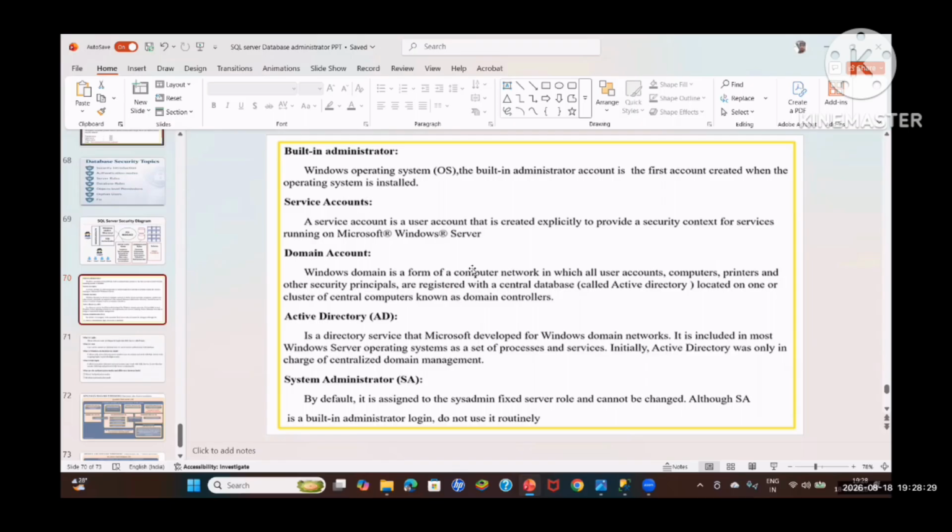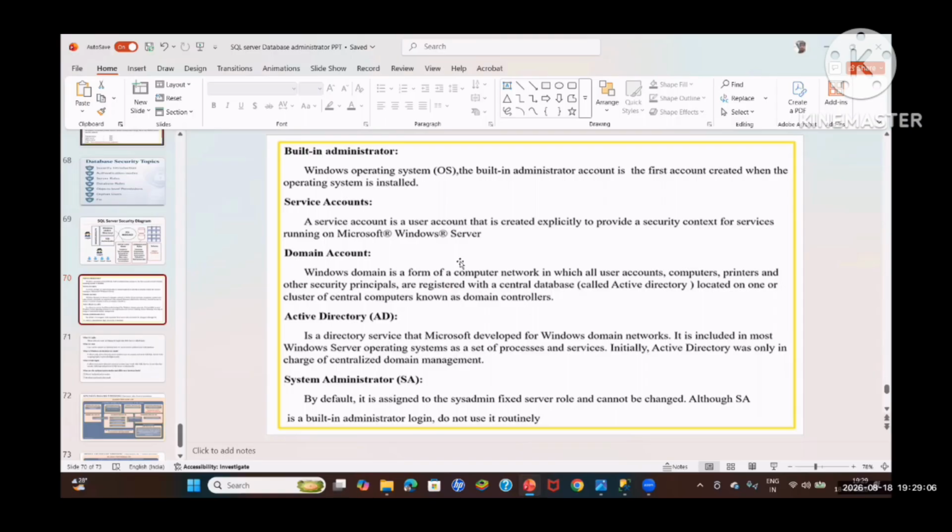So when you go for a domain, again I'm telling you, no worries. We are going to configure Active Directory and the domain, on premises and in Azure as well. We will also show you practically how to create logins in Azure Active Directory. Every organization will have Active Directory and a domain.